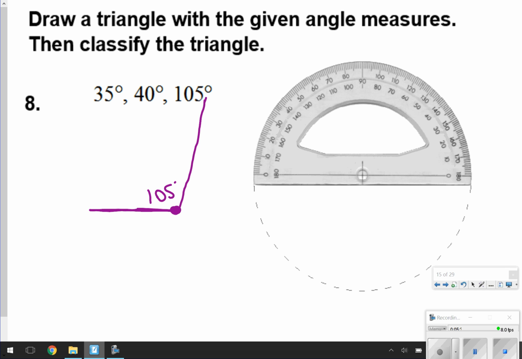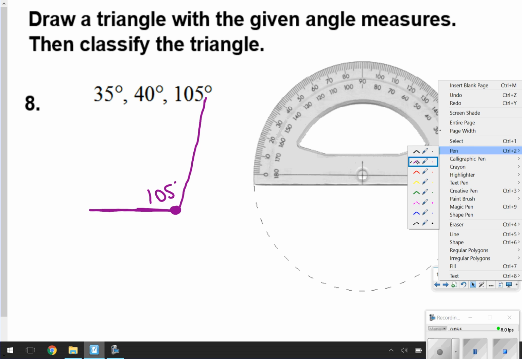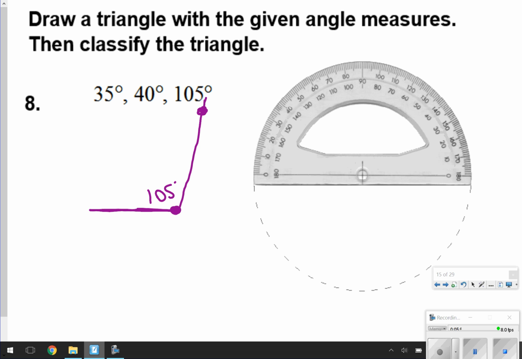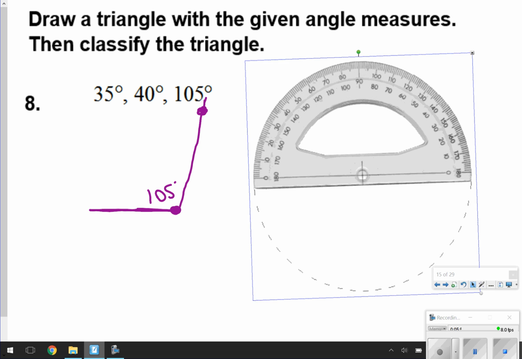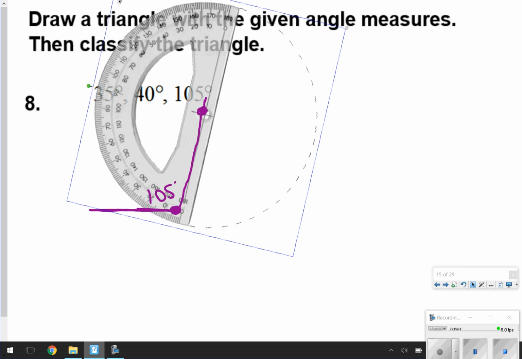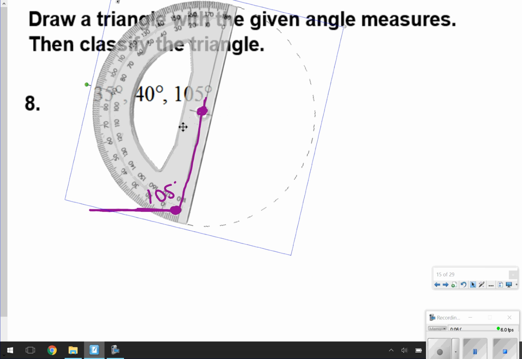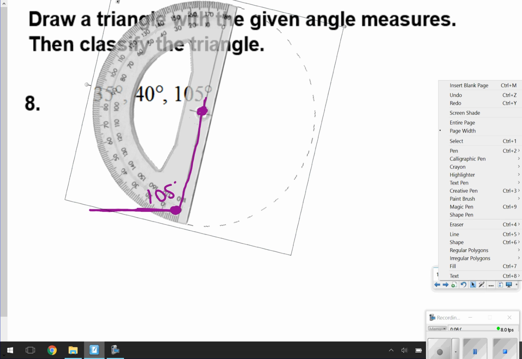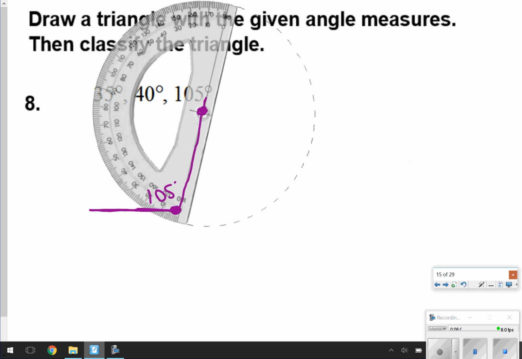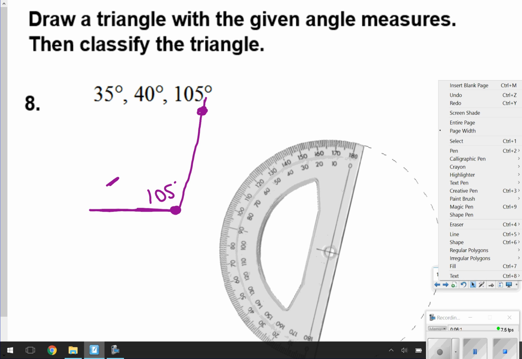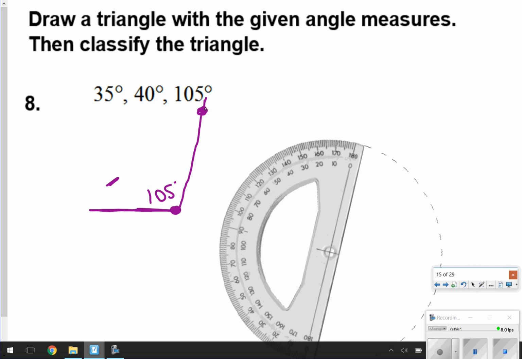And then I rotate my paper. It's going to look kind of silly to you because you're not going to see the screen rotate, but what I'm essentially doing is rotating my paper and lining up the protractor to the line I just drew. The next degree measurement I'm going to do is the next largest, which is 40 degrees. So I have my dot to dot, line to line already lined up with my new one, and the 40 degree tick mark will be here. Remove the protractor away from it and then connect my dot to the tick mark.